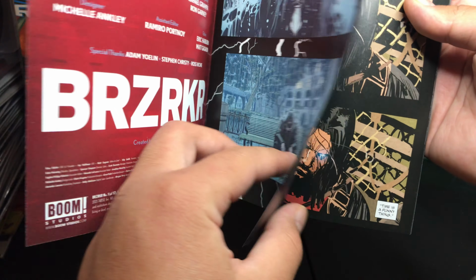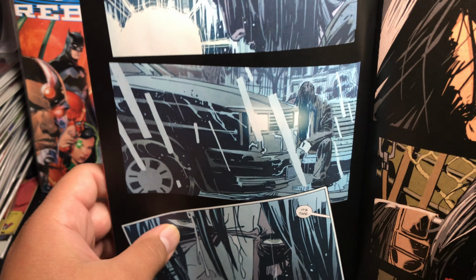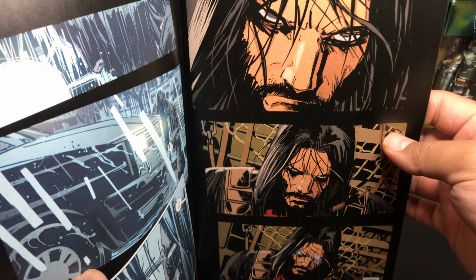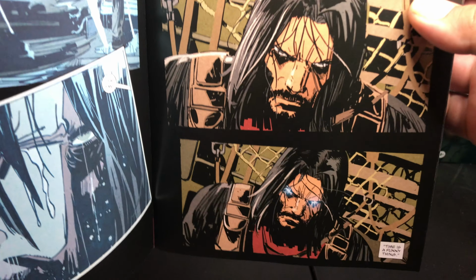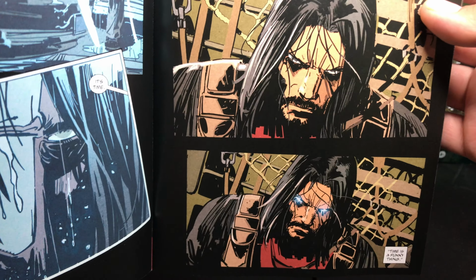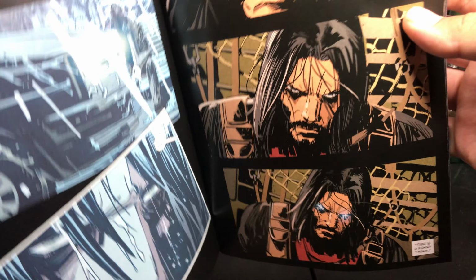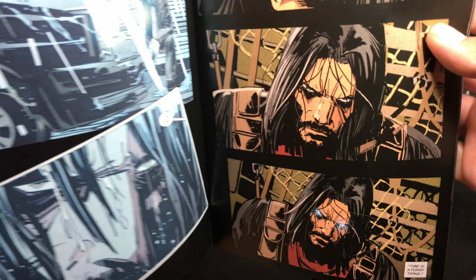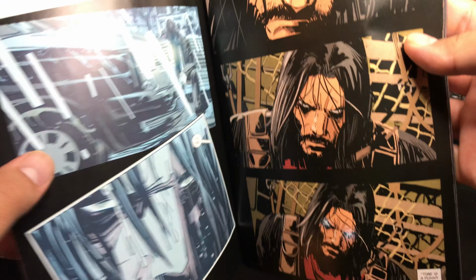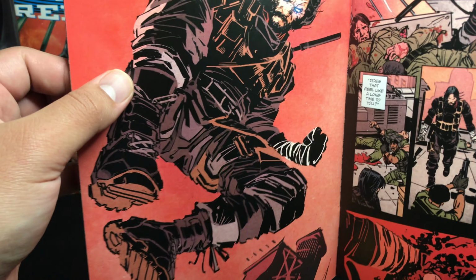And look at this. There's already about 9 different panels, and there's maybe like 5 words in all these panels. So very little dialogue. I believe this first issue is basically him just going on a mission and trying to capture some dude alive, and that's basically it. He's talking to somebody else, another character I'm assuming is going to be one of the main characters, and he's basically just thanking him, and then this Keanu Reeves-like character is just like, oh no, thank you, and it's just a bunch of no thank you type moments.